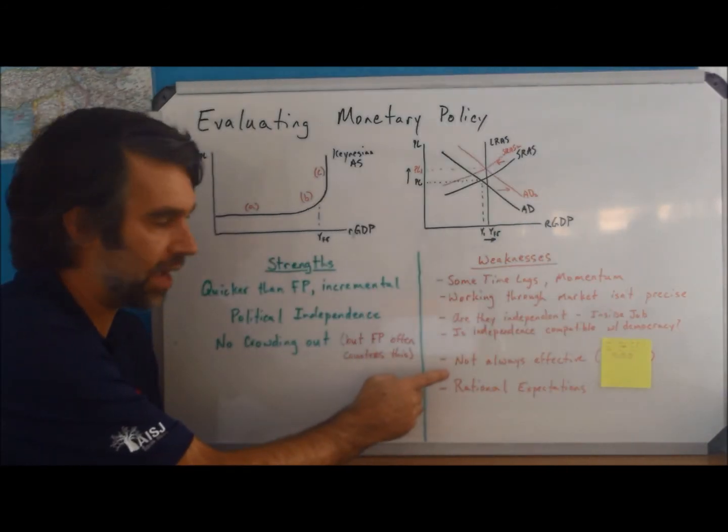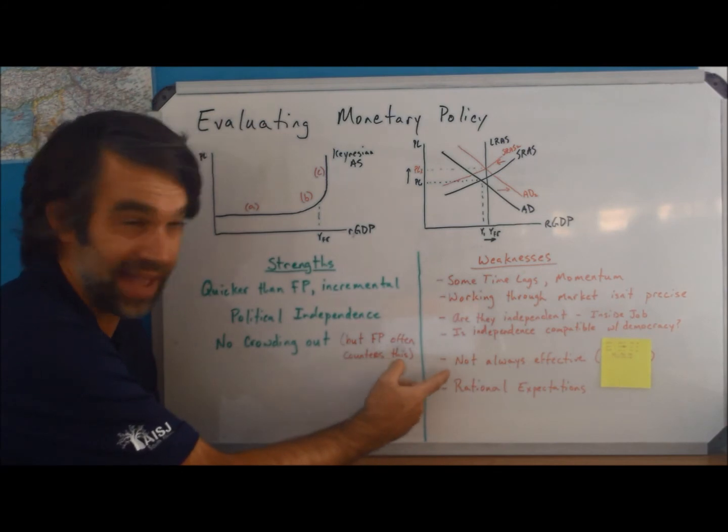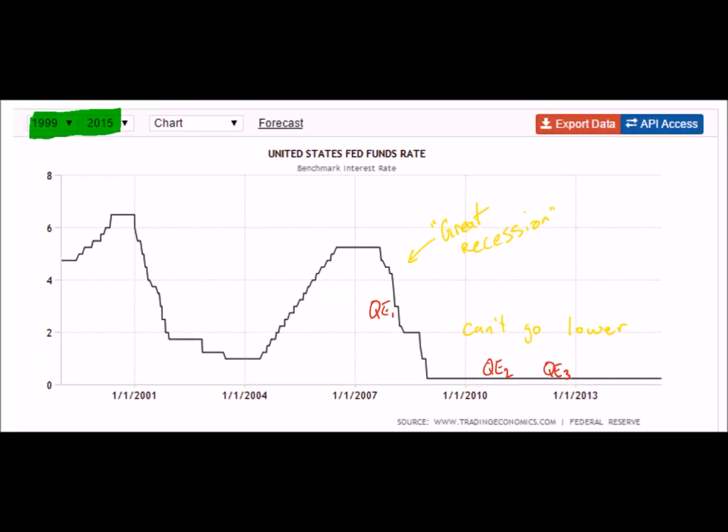Some other weaknesses that we can point out is that monetary policy hasn't been very effective in the last 7 or 8 years. You can see that from 2001 to 2003, interest rates were held low and the economy somewhat recovered. From 2004 to 2006, you see interest rates are going up. That's because the US economy was doing very well during that time. When the Great Recession hit in 2008, we see interest rates are lowered and lowered and lowered, and they're actually lowered to a point where they can't be lowered any further. So at that point, the Fed was sort of out of ammunition. They couldn't do anything else with interest rates.